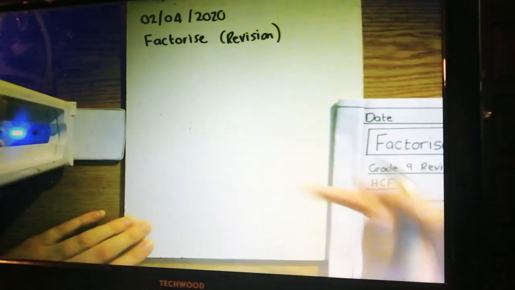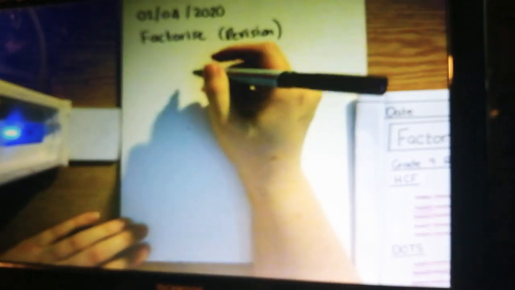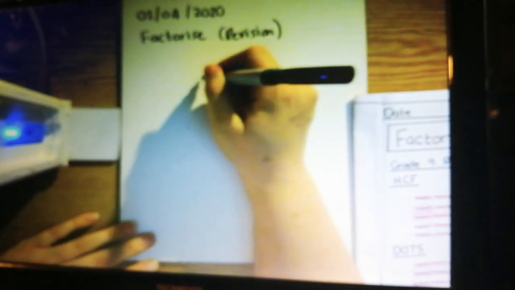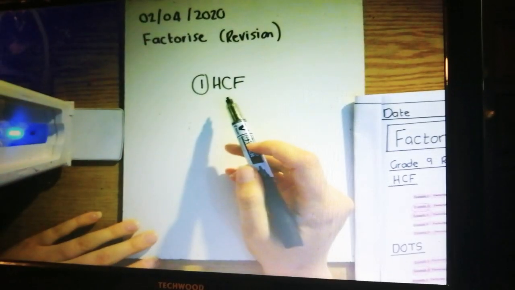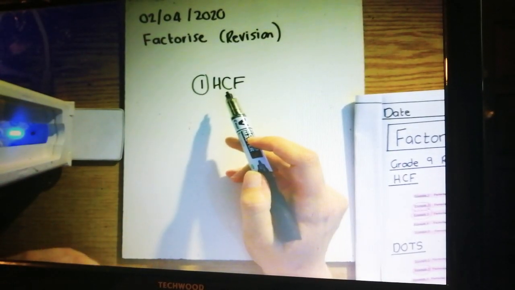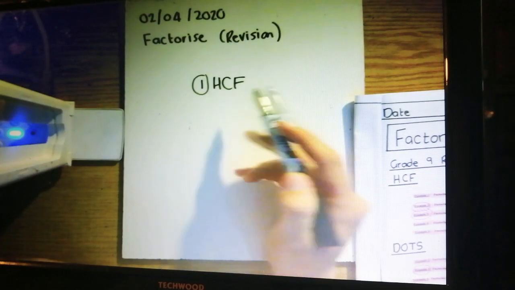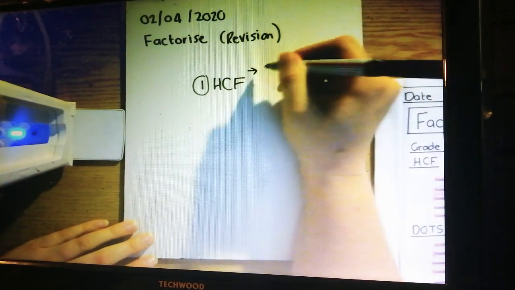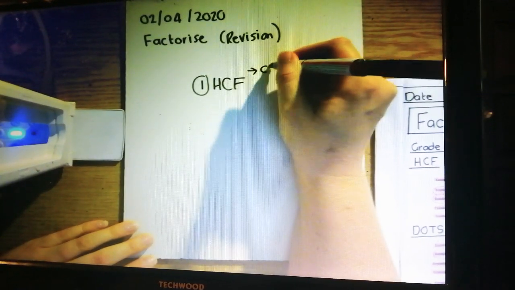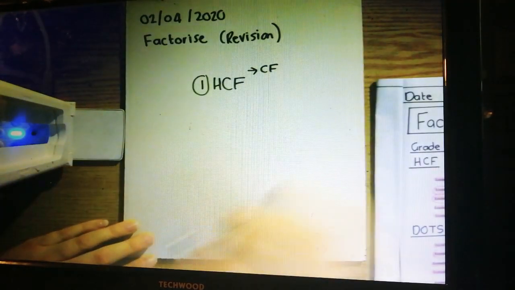Okay, so briefly, so you can remember that factorization consists of many parts, 3 parts actually, from grade 9. And the first part is finding a highest common factor. What do I mean by common? It's that they both have something in it. And HCF comes in many different forms. So firstly, it's just finding a common factor, which is what you are used to.